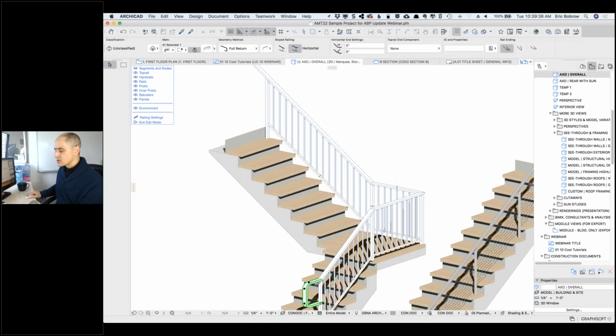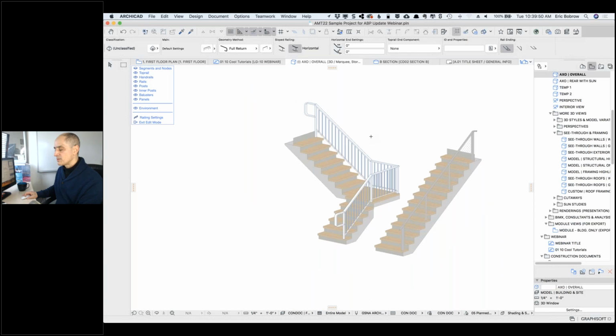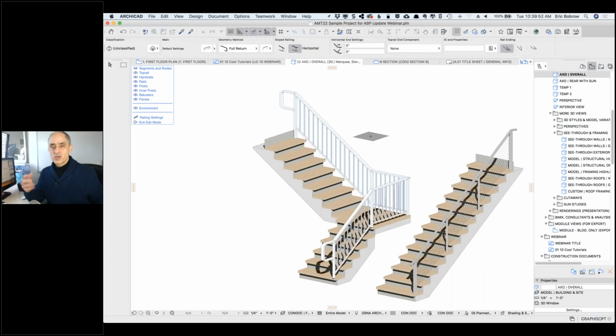Now, if I eyedrop this here, and then go to this one and inject it, you can see how very, very quickly we're getting the shape there. Now, that's just a quick example of how easy it is when you know how to use the stair and railing tools to just use favorites, to draw a stair, to put in railings, try out different types of railings, and then adjust transitions very easily.